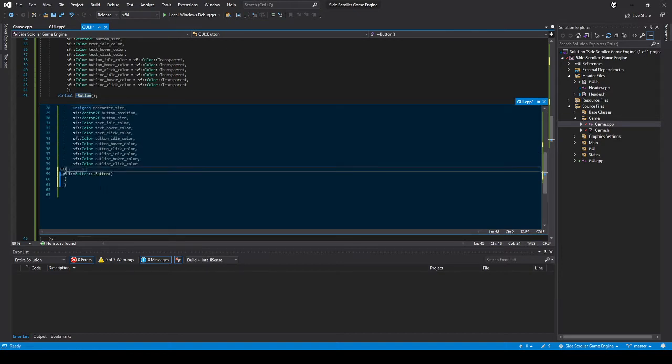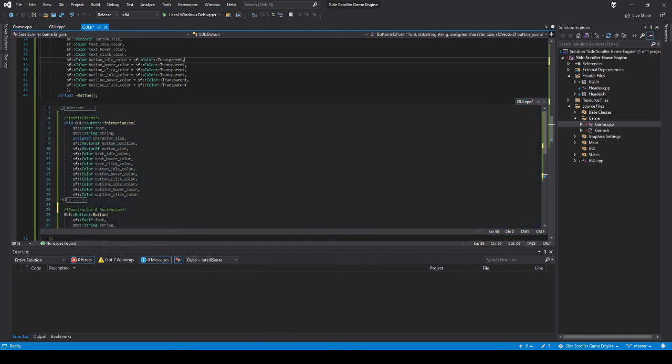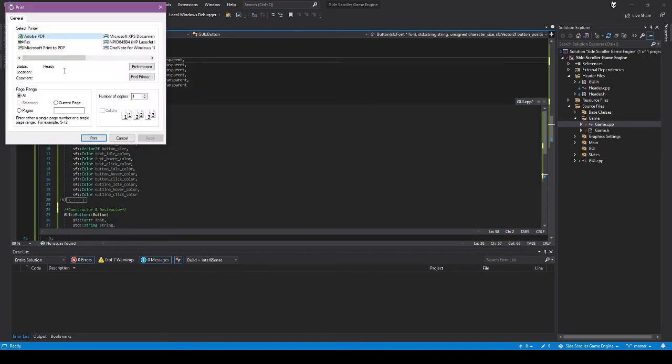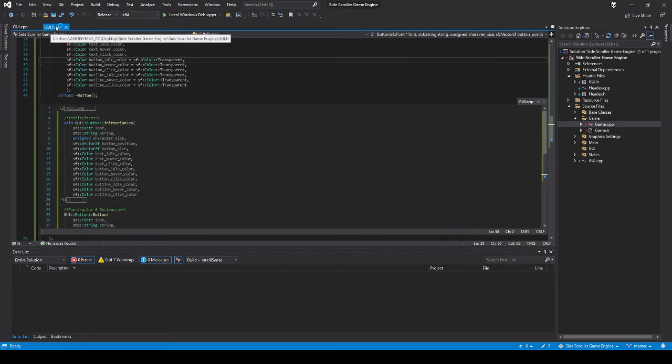Cool. Okay. Oh, I don't want to print. Save. Cool. All right, nice, groovy.